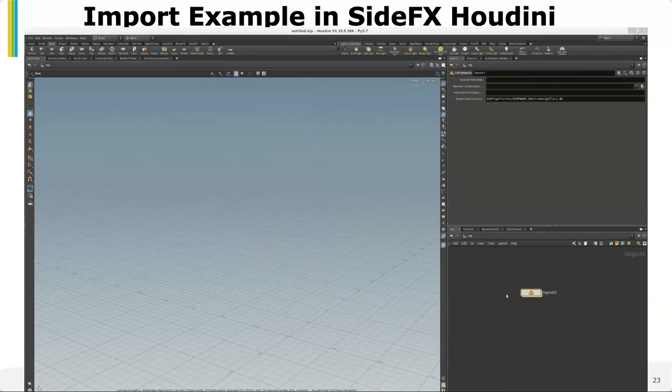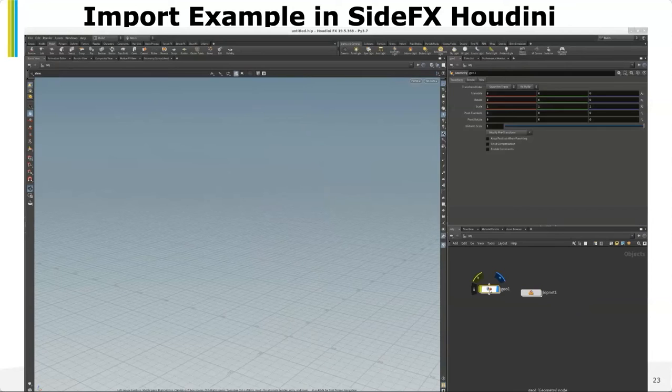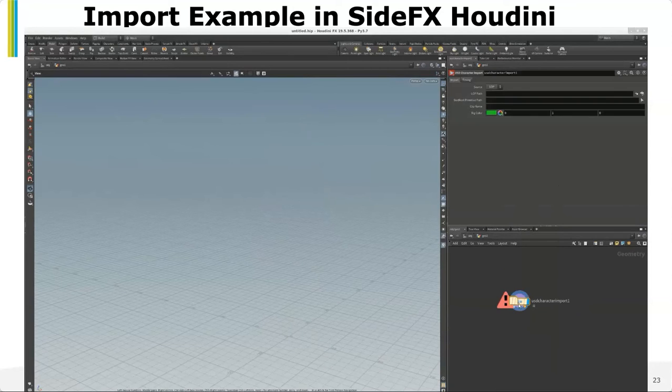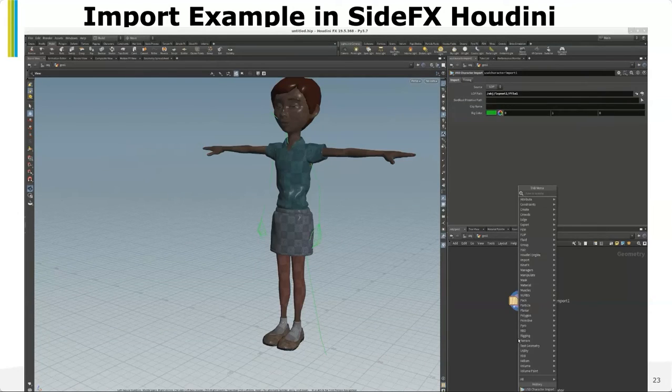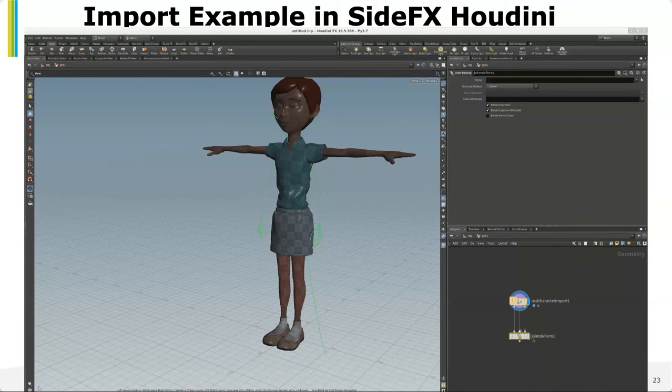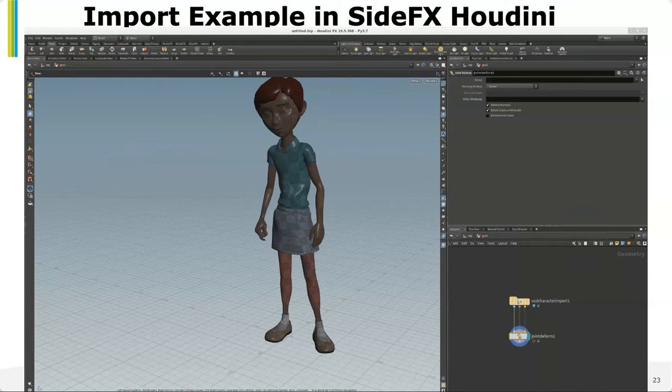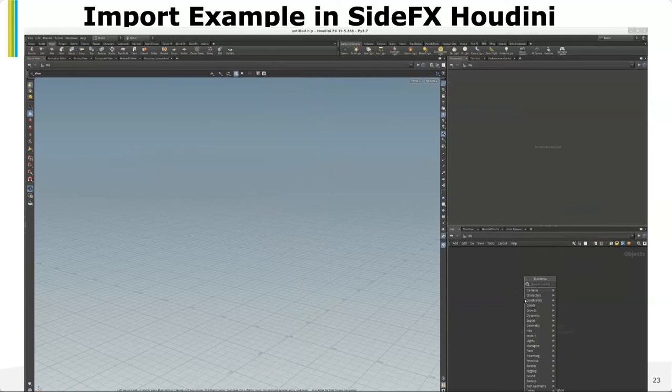But this is also using Hydra to draw directly into the viewport. If you want to bring the character into SOPs, which is the shape operators of Houdini, you have to use this USD character import SOP, point it at the LOP node. There's 3 outputs from that. And if you wire that up to a joint deform node, we're now in Houdini's sort of KinFX character system. You can see you now have linear blend skinning, but no blend shapes yet. So partial support for blend shapes in Houdini, but not quite all the way working with SOPs.